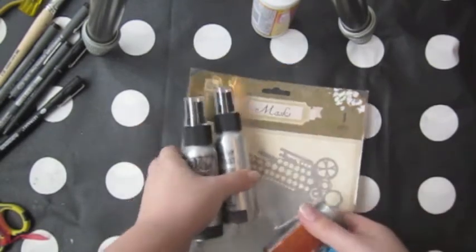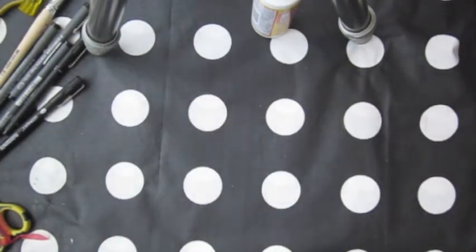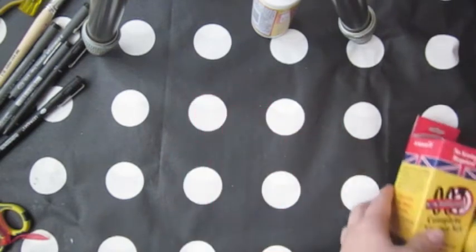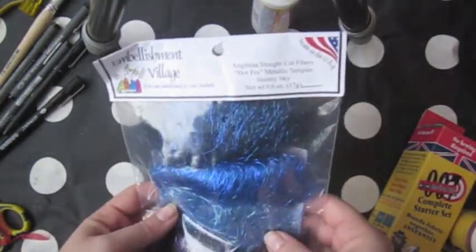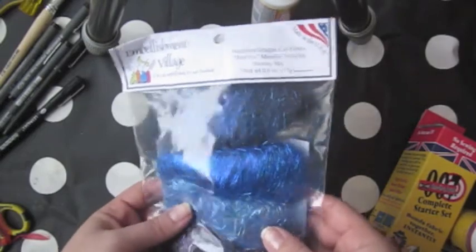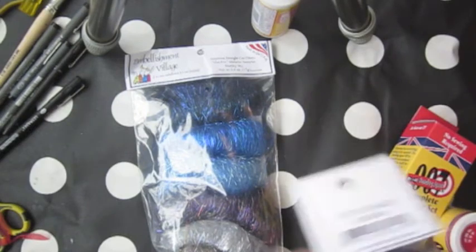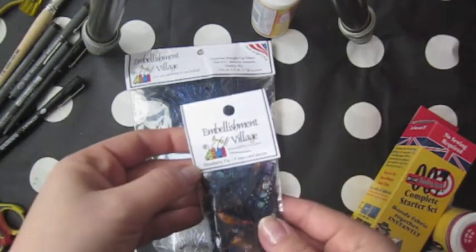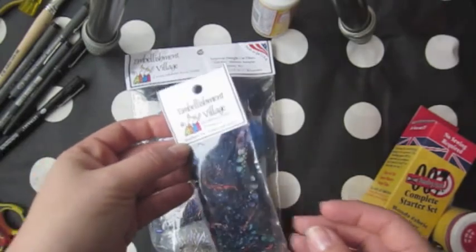And then it's the creative add-on that I'm gonna work with. Angelina fibers. It's kind of a polyester fiber that I'm gonna make some embellishments with. It's included in blueberry pie threads, really nice colors.